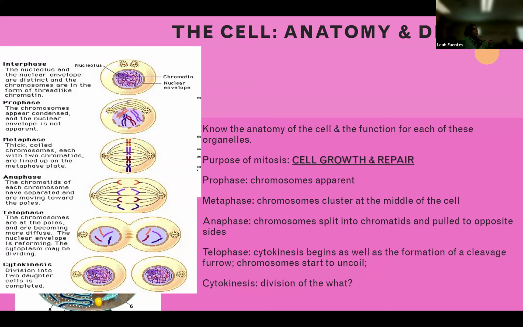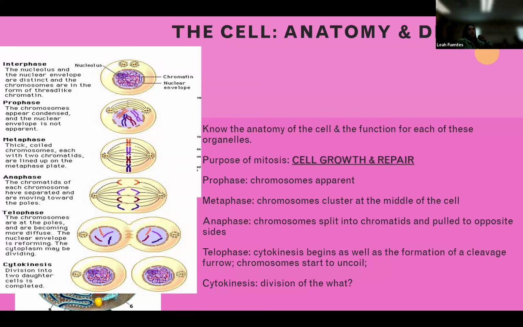During prophase, the chromosomes are apparent. So you can see, not really on this image, but if you've come in and taken the extra credit, there's a question and it asks why is the cell darker during prophase than during interphase? That's because the chromosomes are apparent and there's activity happening. So the party is just beginning to start during prophase. During metaphase, the chromosomes cluster at the middle of the cell here. That's usually probably the easiest one to identify, is metaphase.